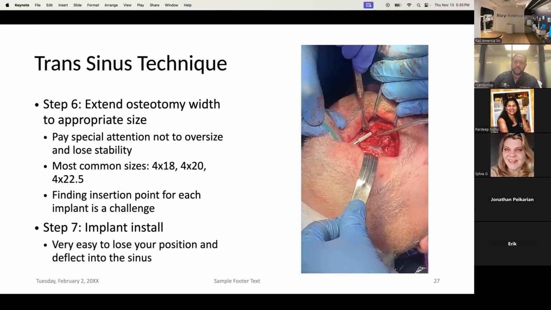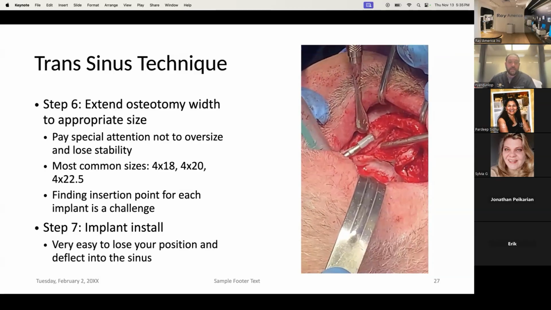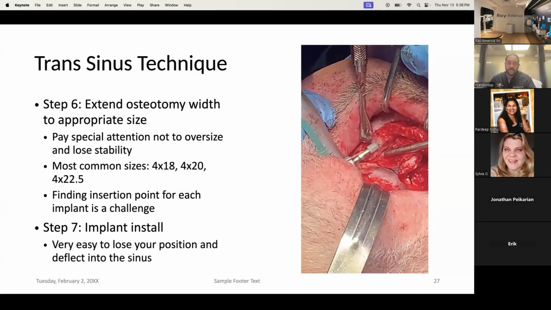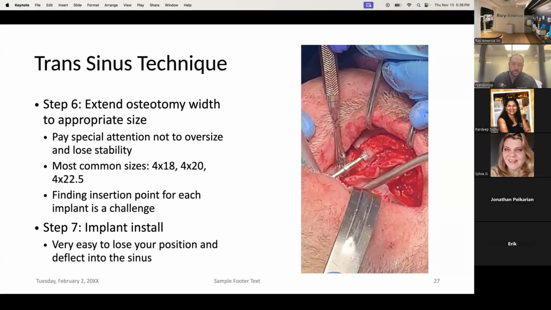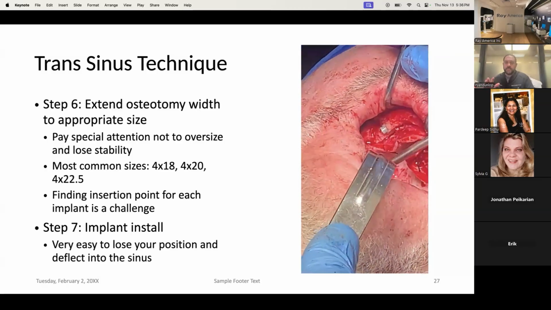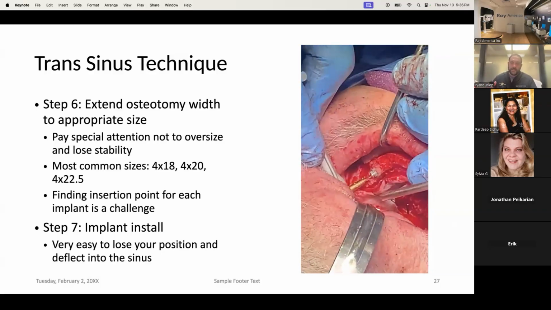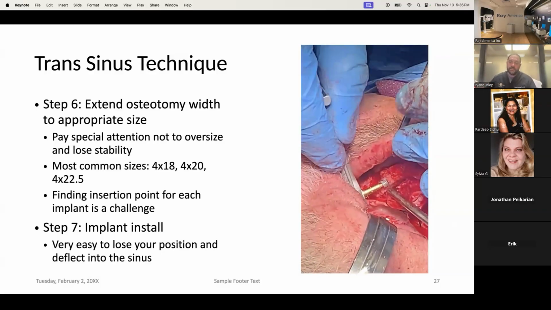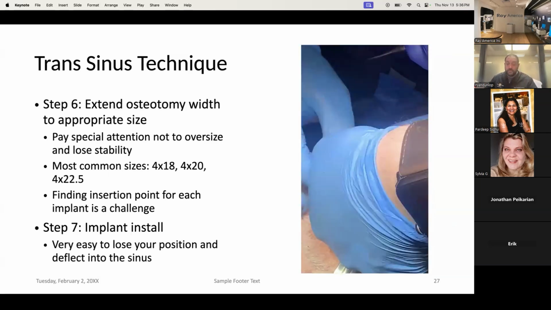I think this is actually a video. So this is a video of one of our students placing a transsinus implant with very little insertion torque. It's like floating in until it reaches its final destination, and then it just stops like a hard rock. And the reason for that is he got it to engage into the second osteotomy that's on the opposite side of the sinus. So now he's going back because the motorized torque reached its max.